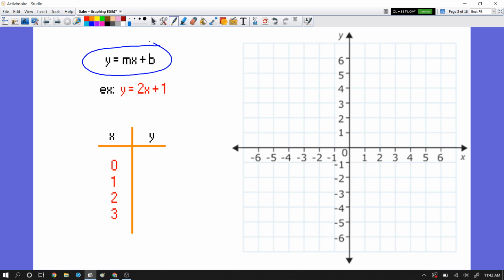All right, so I'm just going to go through this example real quick, and then after this, we'll talk about the parts. So this is going to emphasize a y-intercept and a slope. And the reason that we talk about slope is how slanty a line is. It'll show you a trend. Are things increasing or are they decreasing? And the reason I have a table here of x and y values is because I'm going to use these x values to put into this equation to generate a y value.